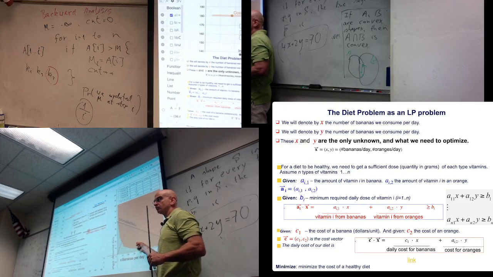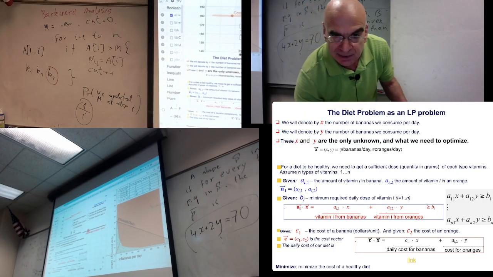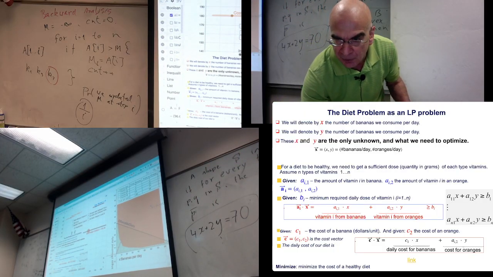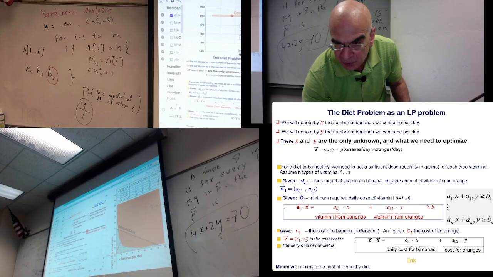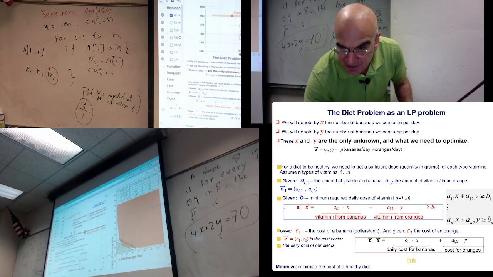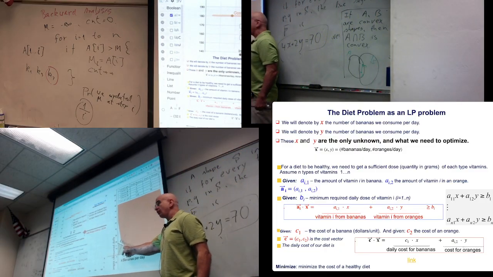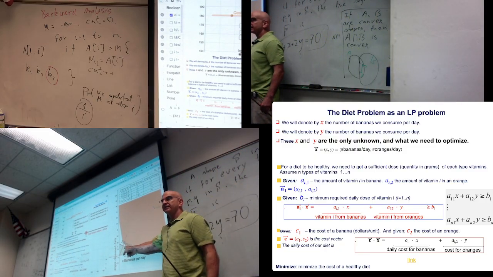What am I looking for? I'm looking for the cheapest diet that I can still afford. So I'll take this line and slowly, it's not the algorithm, but it's a claim that I'm trying to make. I'll swing this line slowly down, down, down, spending less and less money per day until at the very last moment, I just have a single point that is still left, and that would be my optimal diet.